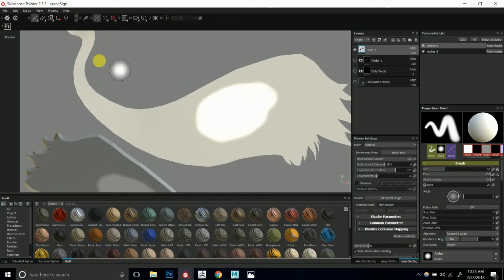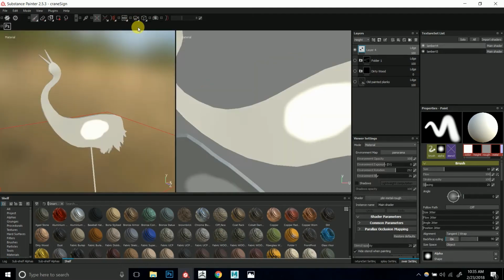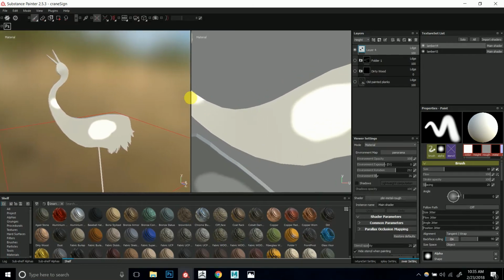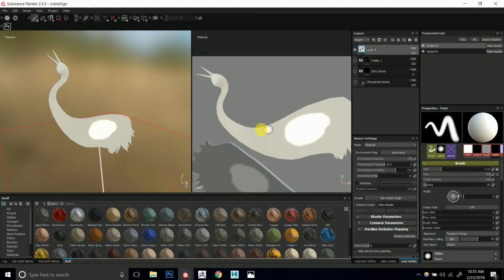It's not working. Okay. And you can see as you're painting in 2D space how it's showing up in 3D space, or as you're painting in 3D space how it's showing up in 2D space, and that can be pretty beneficial depending on what your model is. And also if you're trying to get into a really small nook, sometimes it's easier to go into 2D space and do it. I don't know why that's happening. Is that showing your lighting on the 2D space?